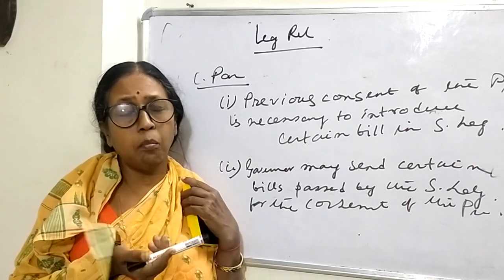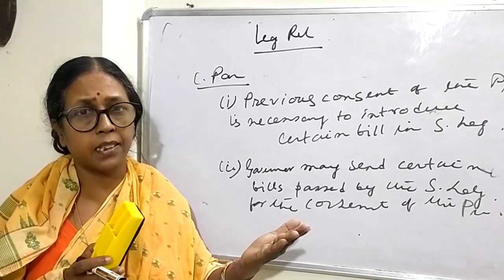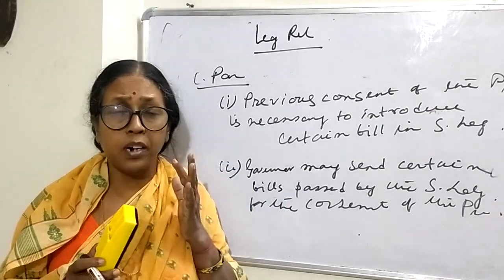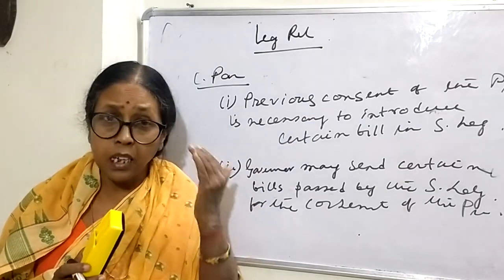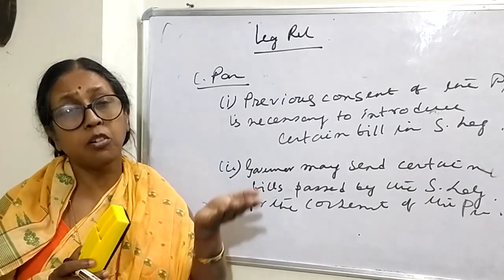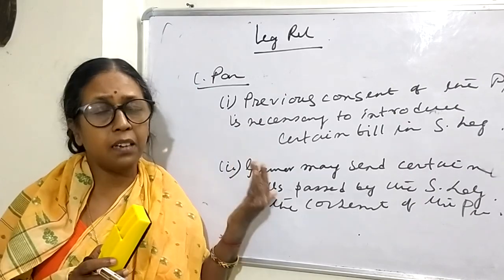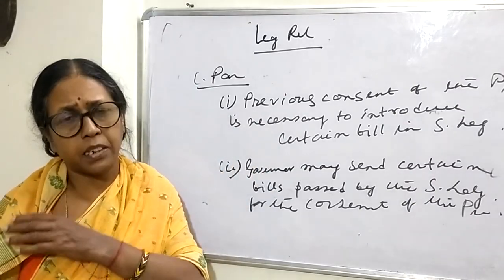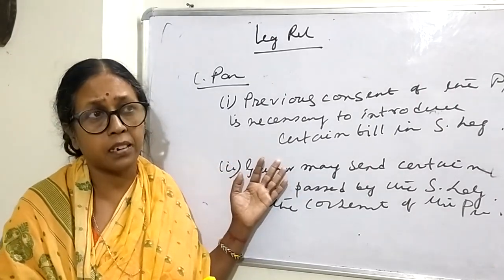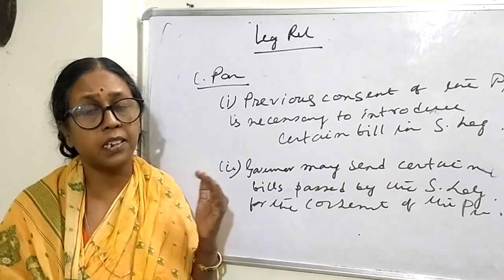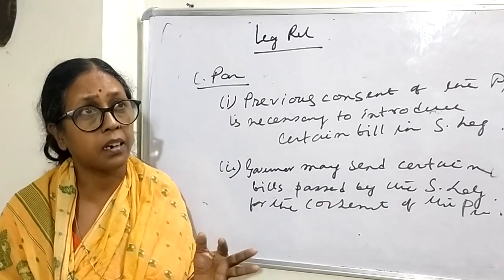Then the central government also can frame laws on state subjects in normal circumstances, if two or more state legislatures request the central parliament to do the same thing, or if the Rajya Sabha passes a resolution to that effect and asks the parliament to frame laws. Again, if a state emergency is declared in a particular state, then the central parliament will frame laws on state subjects. Then if a national emergency is declared, then also the central parliament will frame laws on state subjects.